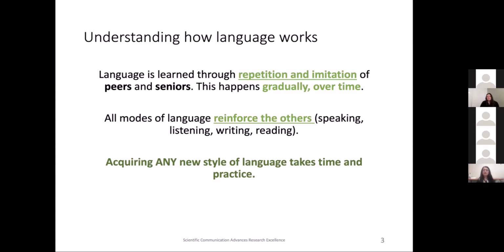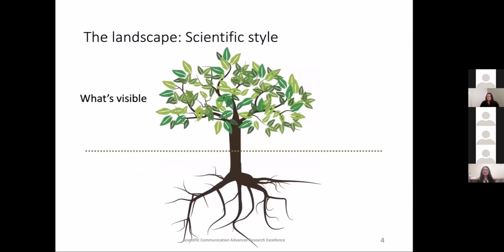And speaking leads to writing, writing leads to speaking. So it's not that one has to write only as the way of getting practice. Any type of communication that is scientific will reinforce the other types. I say this only because sometimes, and I was like this too, when you first start out, you might get very discouraged if the first paper isn't exactly what you had hoped it would be, or it's not immediately picked up by the journal that you thought it would be. That is the norm and it's expected. And that is just the way these things go.